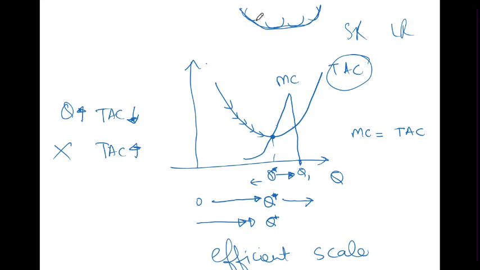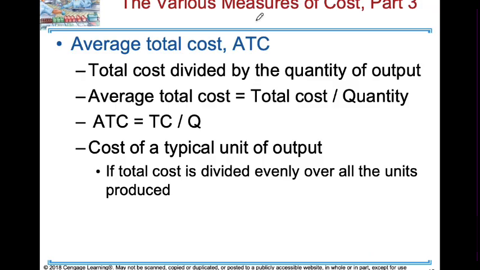Right. I hope we've understood why the marginal cost curve is upward sloping and how it plays a role in pulling the total average costs down or pushing them up. With this, let's get back to the slides and continue from there.